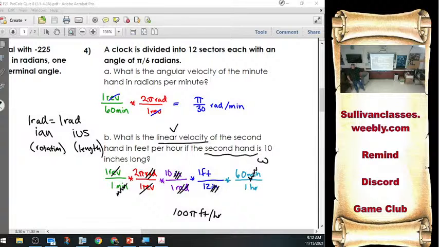Because I guarantee you, you're going to have to cross that boundary in one of those 2 problems, probably like this. One of them is going to be nice and simple. The other one's going to be, got to do a little more. And you're going to have to cross that boundary. And you're not going to be able to cross that boundary if you don't get to radians in the first place.